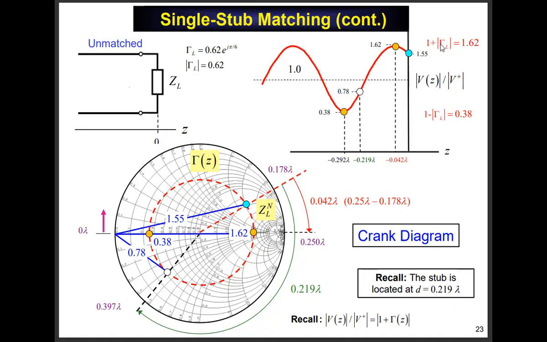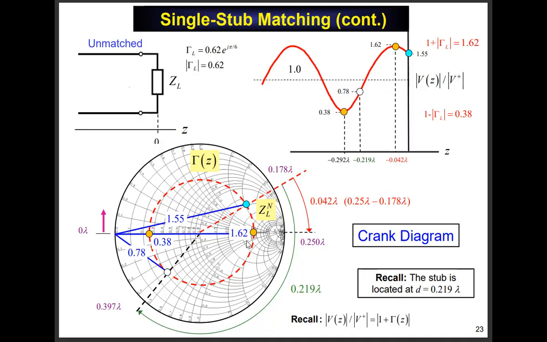So that's another way of saying it. The voltage maximum is 1 plus the magnitude of gamma L, but it's the distance from here to here, where the voltage maximum is. And where does the voltage maximum occur? Well, if you read this outer scale, what's labeled as purple here on the Smith chart, remember that's distance going toward the generator, away from the load. The load happened to be at 0.178, and the voltage maximum, of course, is 0.250 on a Smith chart. So the difference is 0.042. So that's this distance right here, 0.042 lambda. Now remember, z is negative on the line. So z equals negative 0.042 lambda is where the maximum is.